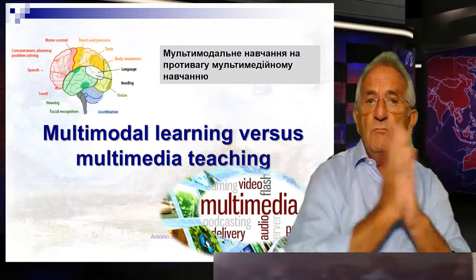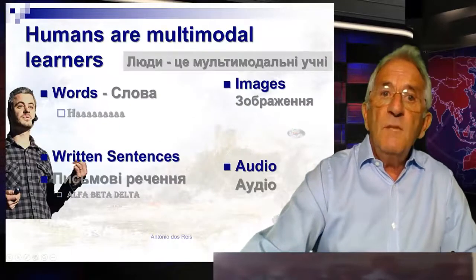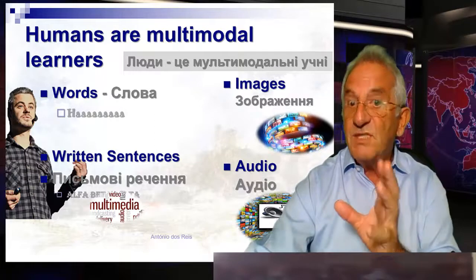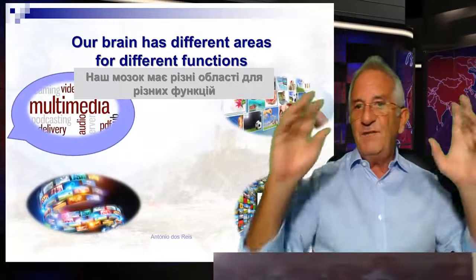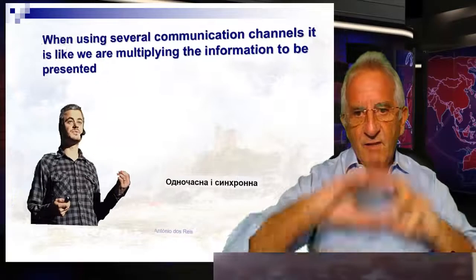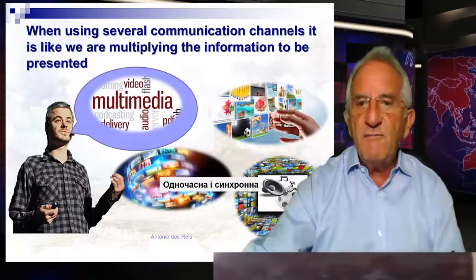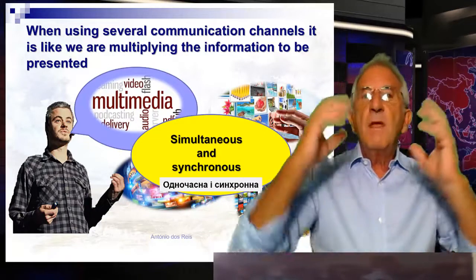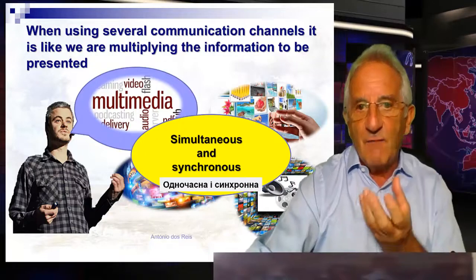Multimodal learning versus multimedia teaching. This is a very current question. Humans are multimodal learners. They learn with words, with written sentences, with images, and with audio simultaneously. But our brain has different areas for different functions, and it is very important that we understand this perspective. We should present content in different formats, and these formats give us the opportunity to present the information simultaneously and synchronously, 4 times or more, for an easier understanding of the process.